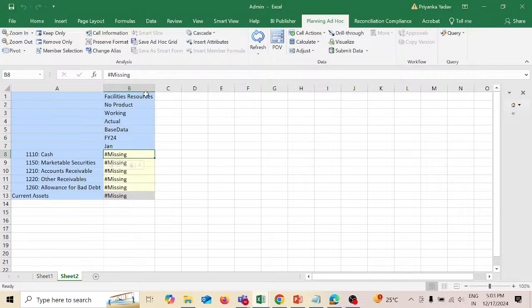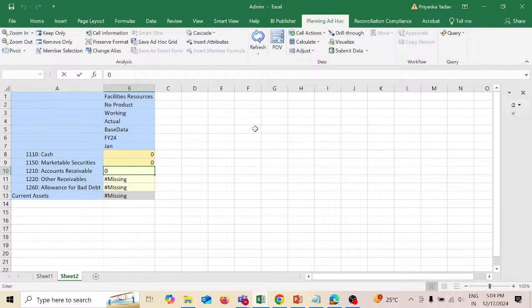First, let me explain the Smart View that I have created. This is the entity, this is the product, then we've taken the version dimension as Working, scenario Actual, HSP view as base data, year FY24 and period January, and I've taken a few of the current assets. Let me enter some values.